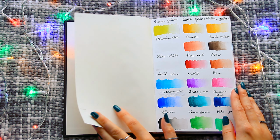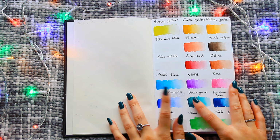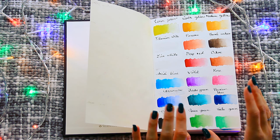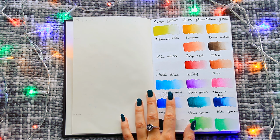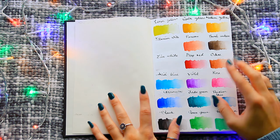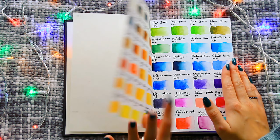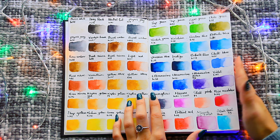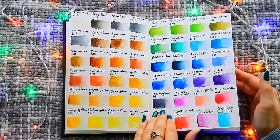The very first page, I swatched out my Himi Jelly Gouache palette. Generally, I get a little bit scared to use the first page, so the first page I will keep really simple, and swatches are the best way to do that. I actually messed up the name. Then I continued and swatched all of the watercolours I had at the time. I've definitely increased my collection since then.